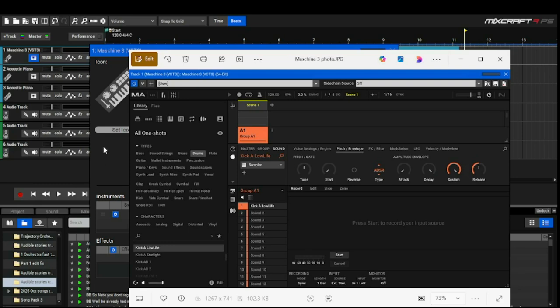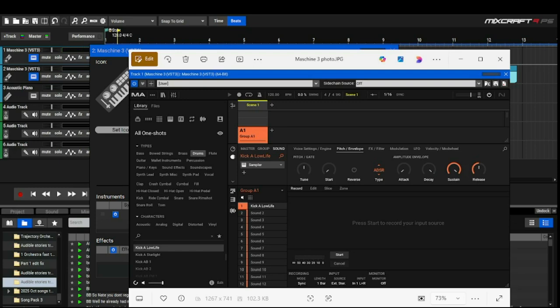See what we got in vocals. That's like breathing sounds. Let's go with something else. You see, and that will actually record on Mixcraft. Boy, there's a lot of reverb on that one.